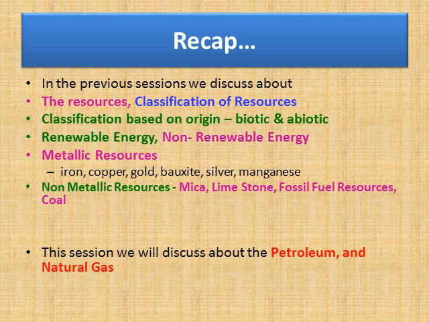And on the basis of renewability, resources can be divided into renewable resources and non-renewable resources. A renewable resource is a resource which can be used repeatedly and replaced naturally. They include solar energy, wind energy, and hydropower. The Sun produces energy in the form of heat and light, and photovoltaic devices or solar cells convert the solar energy into electricity.